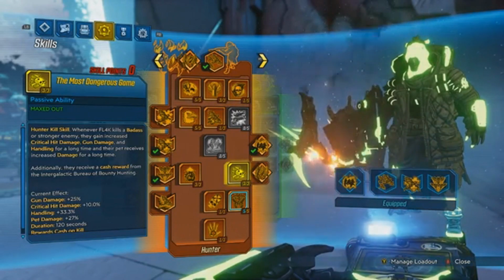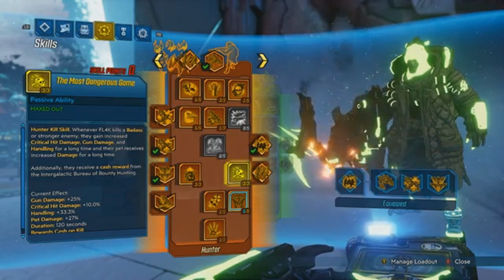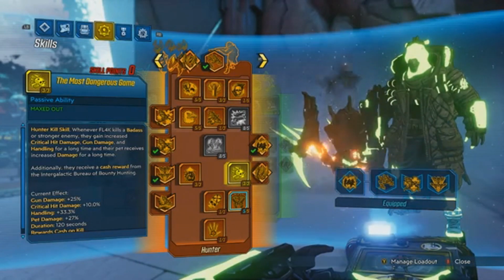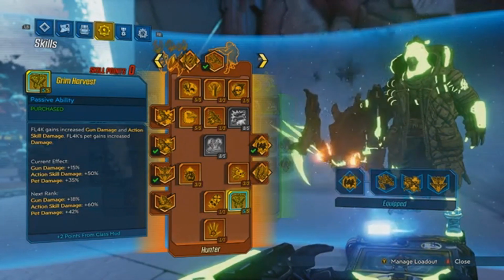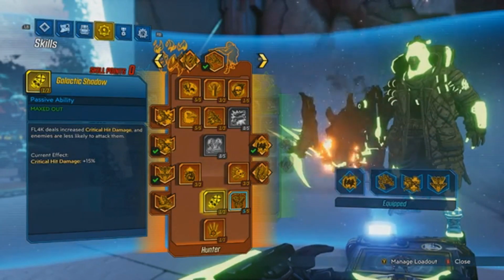Everything is usually a badass in Mayhem 4. Everything is usually an anointed enemy in Mayhem 4, etc, etc. This thing's always going to be active, or for a good majority it's always going to be active. So you're going to be getting your crit hit damage increased, you're going to get pet damage, and you're going to get passive gun damage. Grim Harvest is also really good. You get increased gun damage and action skill damage.